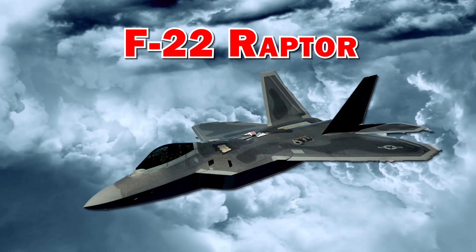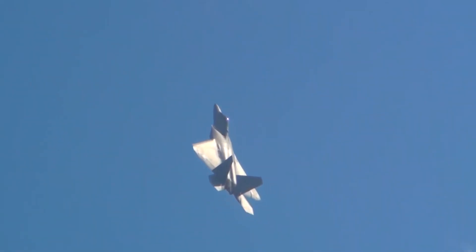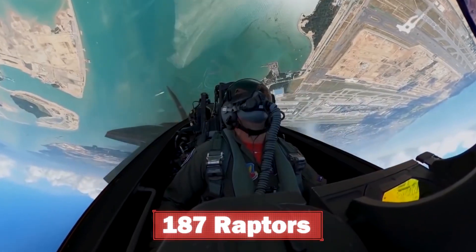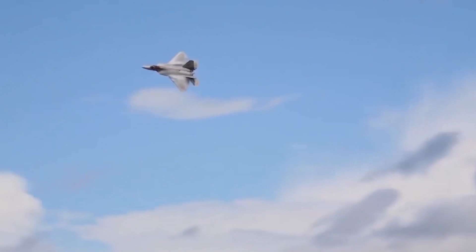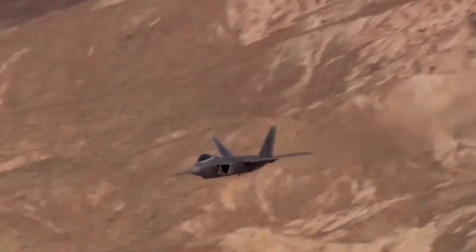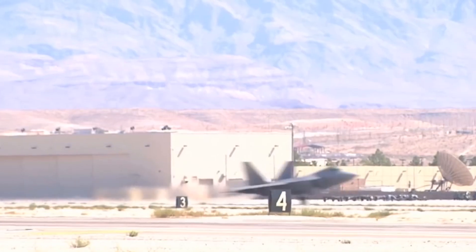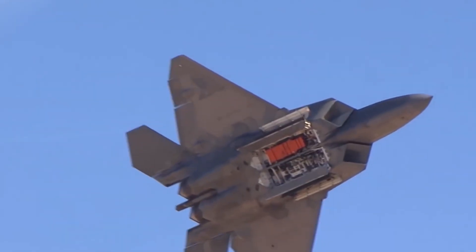Number 1: F-22 Raptor. Considered one of the world's best fighter planes, the Raptor was built to combat Russia's sophisticated SU Flanker and MiG Fulcrum aircraft. Its production was initiated in the 1980s to meet the Russian threat during the Cold War. When the danger passed, production was halted, and a total of 187 Raptors had been provided to the U.S. military. The Raptor is a stealth, all-weather, twin-engine, single-seat, fifth-generation aircraft designed for the U.S. Air Force, boasting signal intelligence, electronic warfare, and ground attack capabilities. Its weapons system and airframe are built by Lockheed Martin, while Boeing supplied training systems, avionics integration, aft fuselage, and wings. The Raptor's combination of situational awareness, aerodynamic performance, and stealth capabilities make it a top gun in aerial combat.